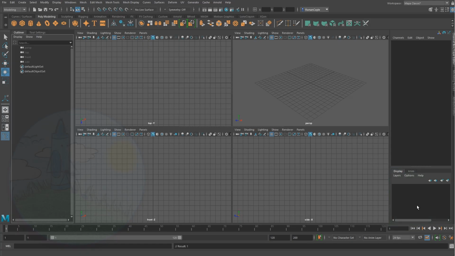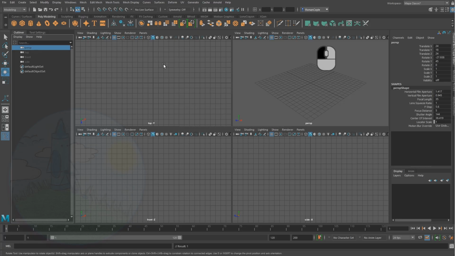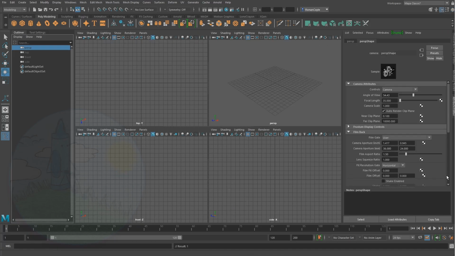And going on up the right here we have the display panel, which allows us to group objects which we want to quickly display or hide or make non-selectable. Above that we have the windows, which shows us the information about the objects we create within the scene. Currently this is empty. If I click on the perspective camera, you'll see all the information will appear there. You can also get this information from the attribute editor, which gives us the same information in a slightly different format, and the keyboard shortcut to toggle between those, Control A.